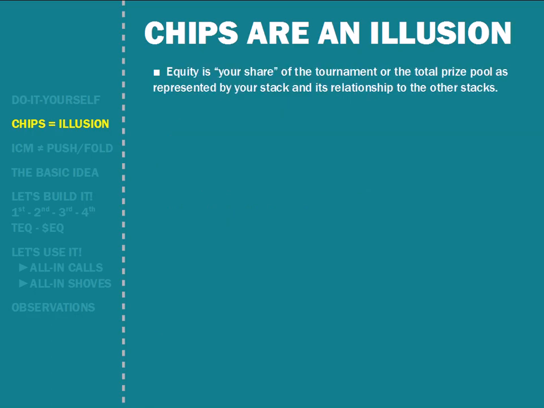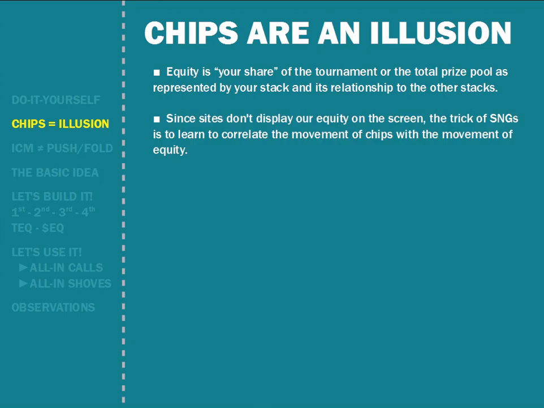And what is equity? Well, equity is your share of the tournament or the total prize pool as represented by your stack and its relationship to the other stacks. So having so many chips is worth a certain amount of the total prize pool, and that's what your equity is. As I said, equity is what we're playing with fundamentally, even though it looks like we're playing with chips. So equity is the currency, you might say, of sit and goes and tournaments, for that matter, whether one table or not. But when you're playing on poker sites, Full Tilt or PokerStars, whatever, they don't display your equity on the screen, even though that's what we're actually playing with.